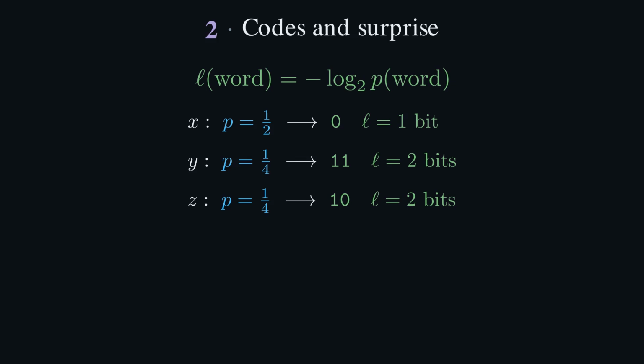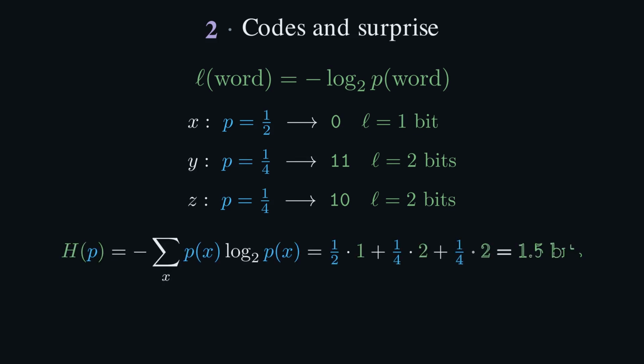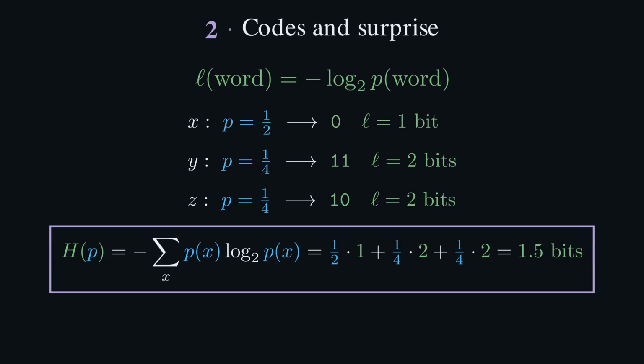To make that number as small as possible, we would want rarer words to get longer codes, right? In a sense, the length is how surprised we would be to see that sequence. The idea of entropy, or Shannon entropy, is to quantify what the smallest possible average of that length, that measure of surprise, would be under any given distribution.